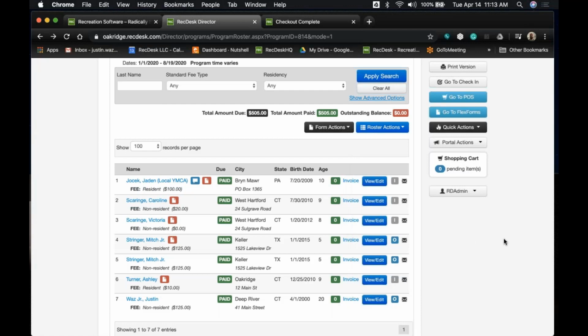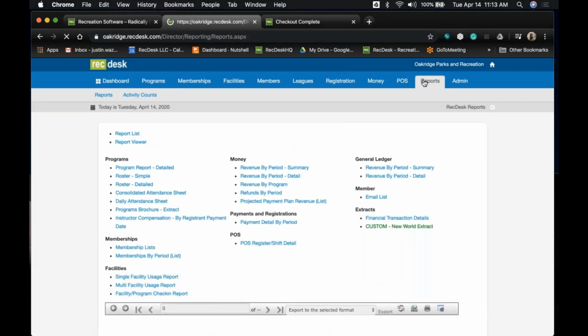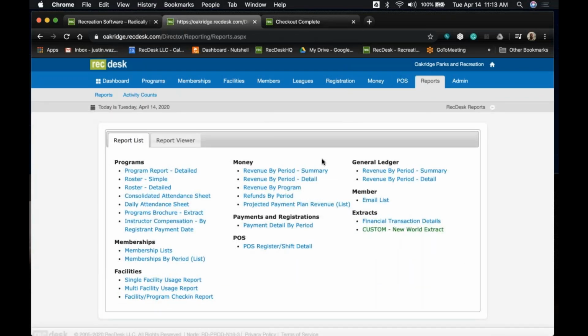Now, at the end of the day, if you're looking to run reports, you can go to the Reports tab, and you can run more detailed revenue reports and reports by GL code. We can even write custom financial extracts for you that will integrate directly with your town's financial management system. So if you're struggling and not being able to go into the offices right now, and you just want to create a file type that will open automatically in the town's financial software, we can also create that for you.